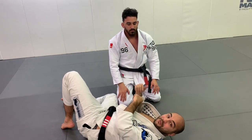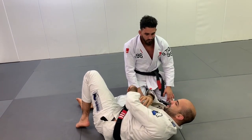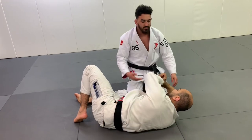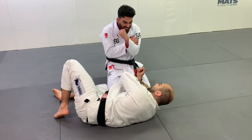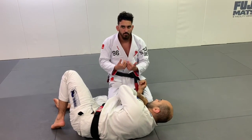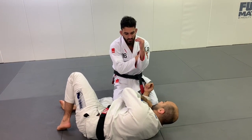Guys, I wish everybody was here to feel how tight it is. Andrew, there's something that you were doing here that I don't even know how to explain — it's making you choke super tight. The most important detail here is a lot of people just squeeze and go this way. The only detail that I use, that a lot of people maybe might not use, is I squeeze my elbows together first. I think that's the key.